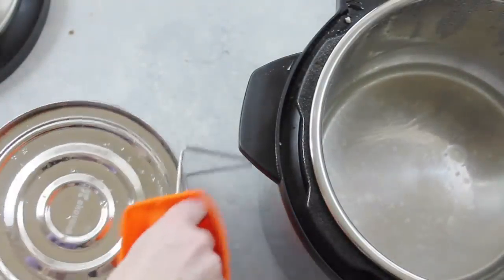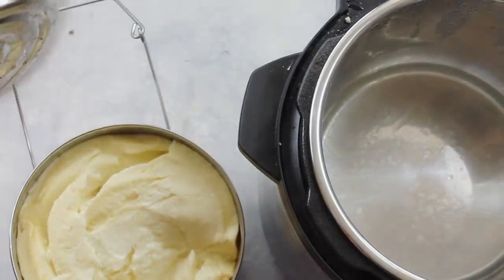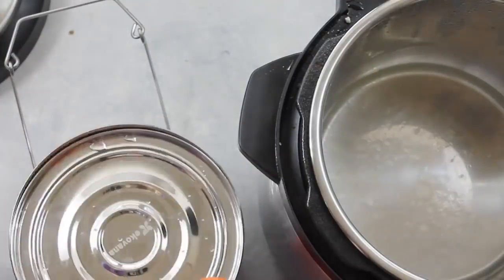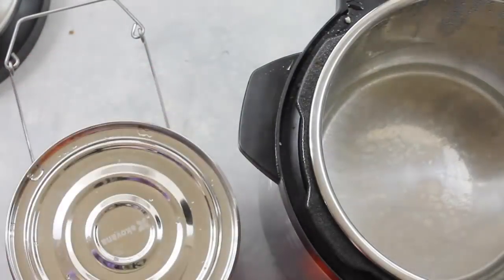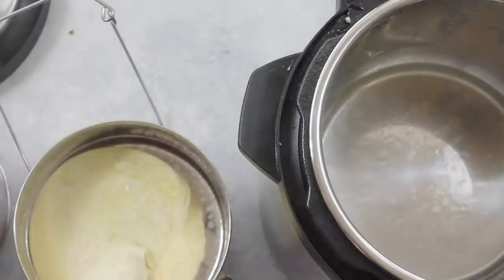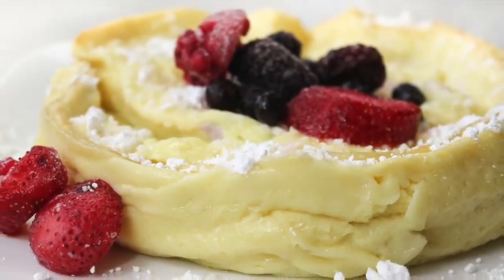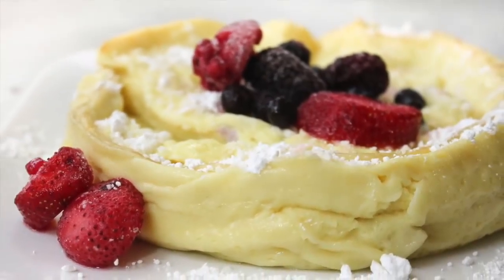Go ahead and take the handle off so you can open it and see how it does. Oh, this German pancake looks awesome. Now it's a little more of a fluffier texture than your normal baked German pancake, but my family absolutely loved it. Now I just added some fruit on top and a little bit of powdered sugar and of course maple syrup.